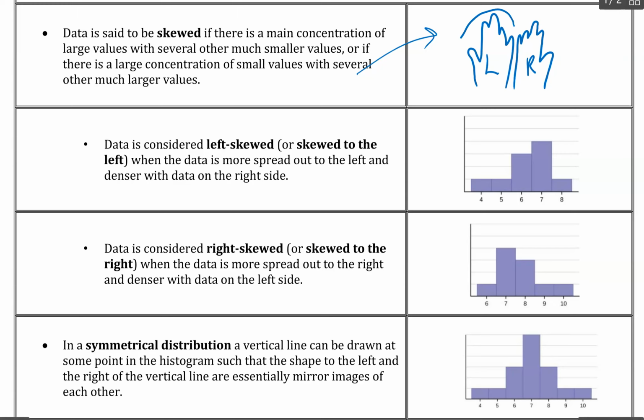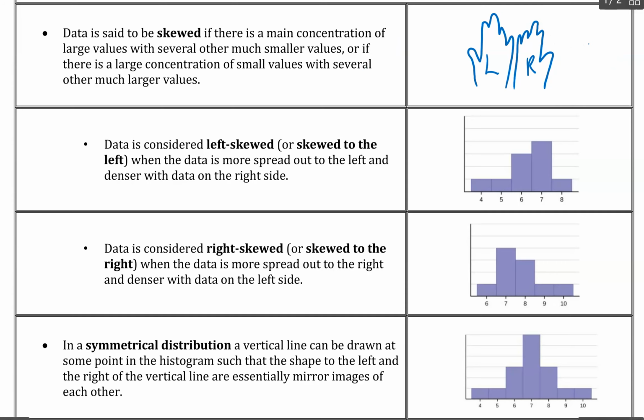So it has a hump and then it has a tail to the left. So the tail on your left hand is an example of what a left skewed distribution looks like. Now switch your hands. Put only your right hand up facing in front of you. Now your right hand shows you what a right skewed distribution looks like. It has most of its data here, and then the tail is on the right side, or your thumb, which acts as the tail. So just a fun little trick so that if you're taking an exam, you can whip out your hands and remember which is left and right skewed.